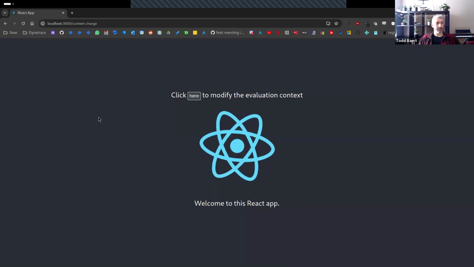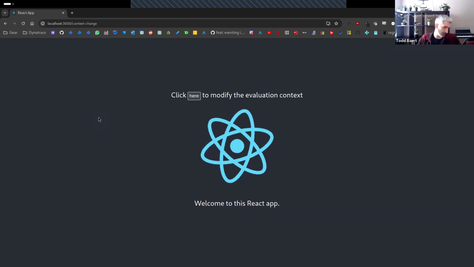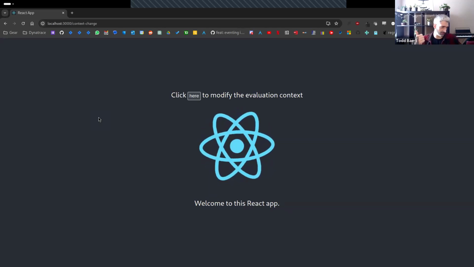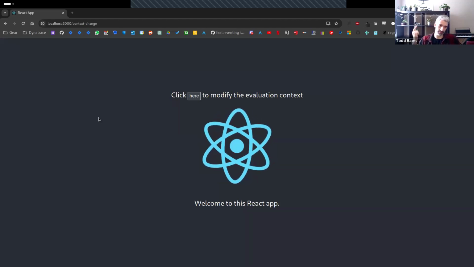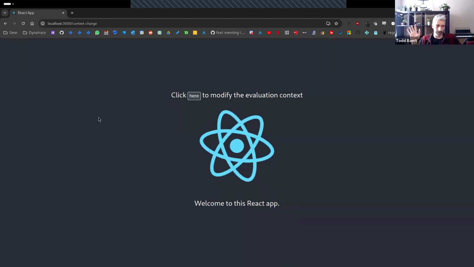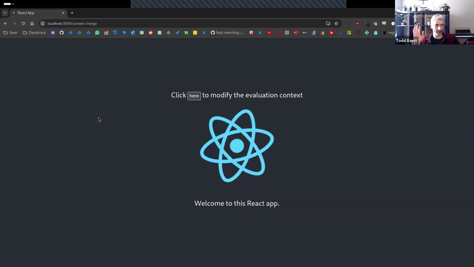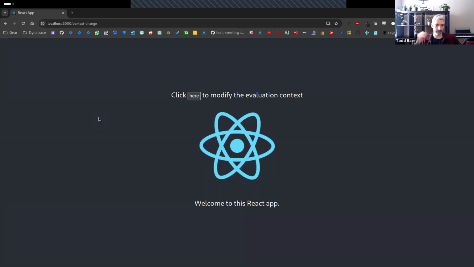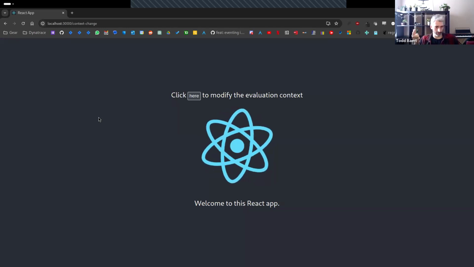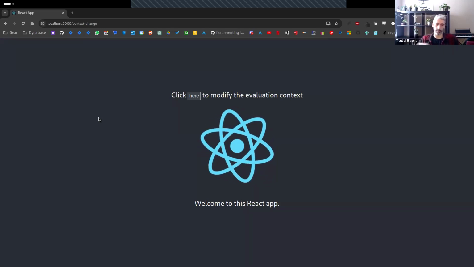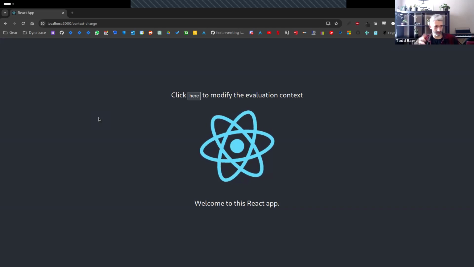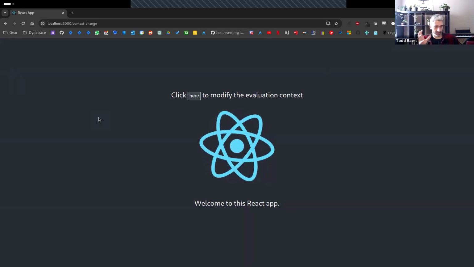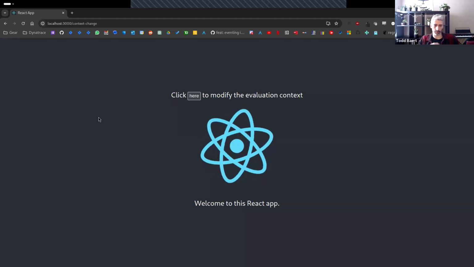So basically what the React SDK gives you is this context sensitivity, this flag change sensitivity, all without ever writing any event handling logic yourself. You just add a flag evaluation to your code, and things are going to update, things are going to redraw when the provider is ready, when a flag value changes, when something relevant in the context changes. So those are the key features, as well as the scoping you were seeing before.